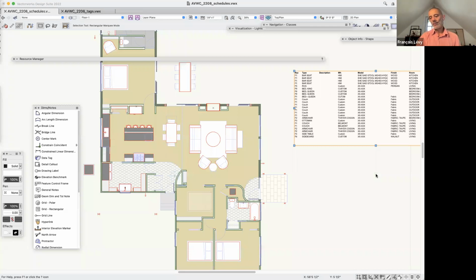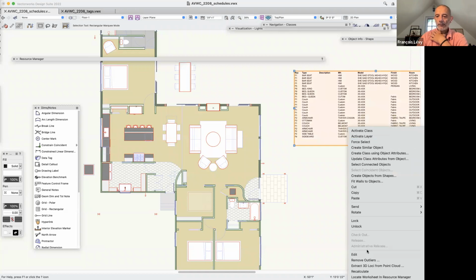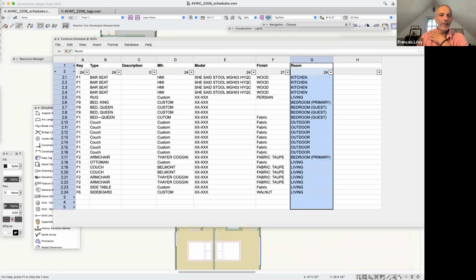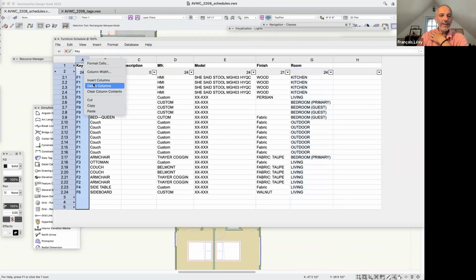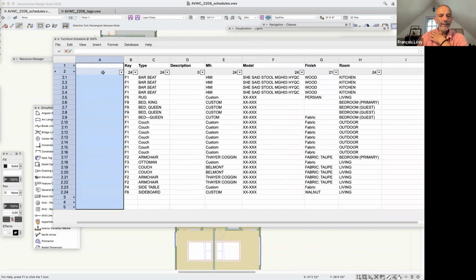For whether it's doors, windows, whatever. Let me see if I can go ahead and do that. Let me go ahead and edit that. I'm going to go ahead and add a column. Okay.